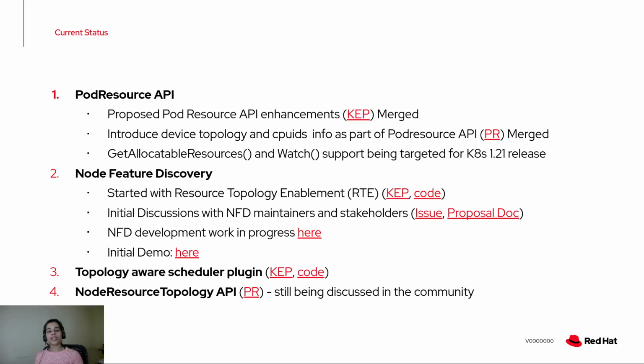Node feature discovery, as I mentioned, started as resource topology exporter. We have code and the enhancement proposal corresponding to that, so you can have a look. And then we have the NFD development work, which is currently in progress. I have a demo there which showcases NFD running and creating CRDs, as well as the issue and the proposal doc for anyone who's interested.